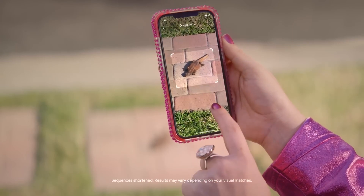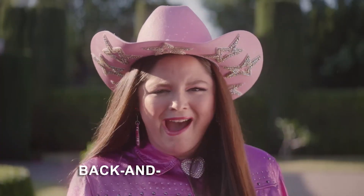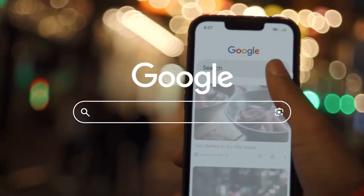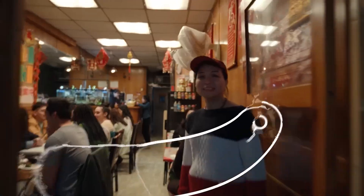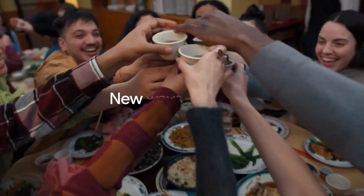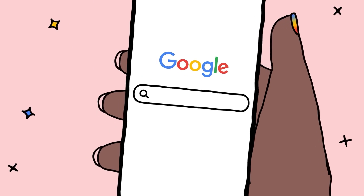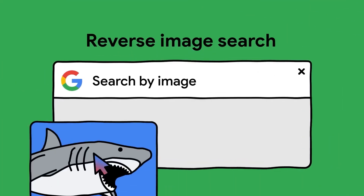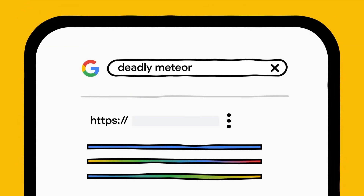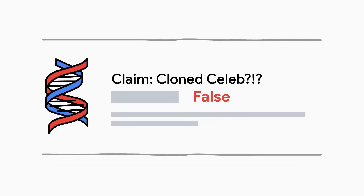Another feature of SGE that is rolling out is Enhanced Conversational Search. Powered by generative AI models, you now have the ability to engage in back-and-forth dialogue with Google AI to dive deeper into a topic and ask follow-up questions. I could easily see this new feature being the most widely used, given the amount of times we search on Google daily. I can't tell you how many times I type a very specific query into Google and it's just not quite what I'm looking for. From everything I'm hearing, I'm going to be able to have a legitimate conversation about what I want, and finally have a voice respond saying, 'Hey, I don't think your query is giving you what you want — did you mean this by chance?' That is insanely awesome.